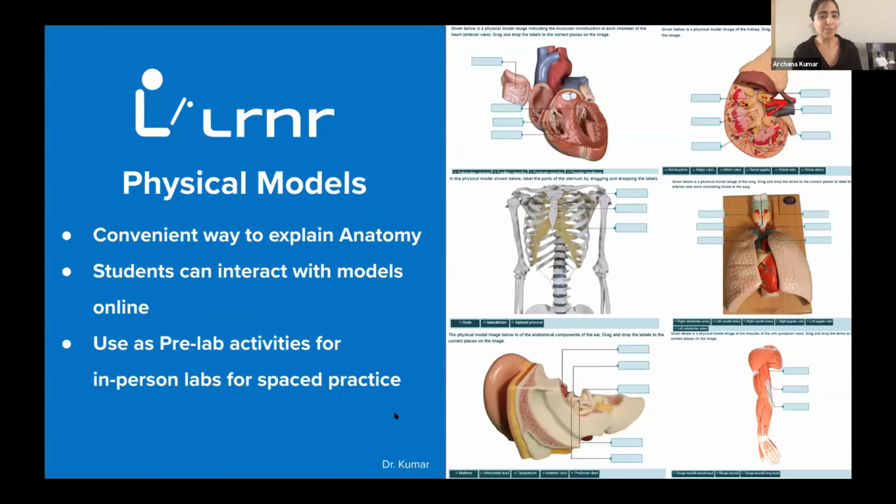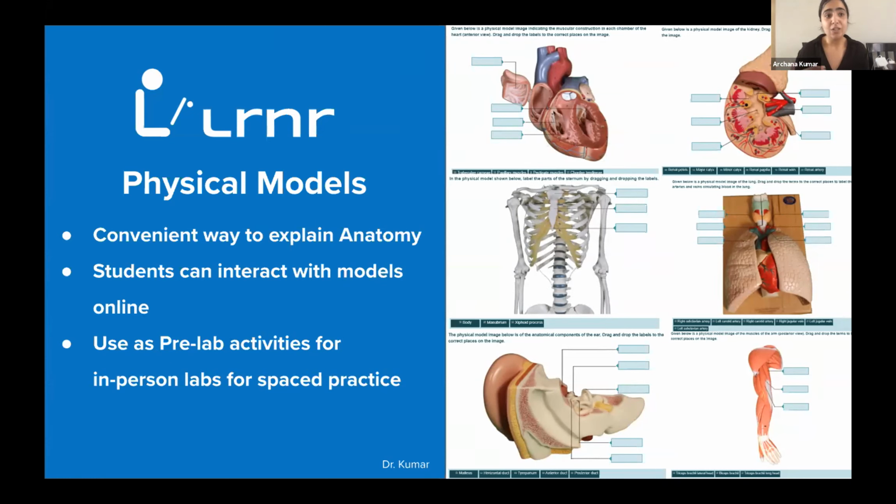And finally, physical models. It's a convenient method that many of us probably use in our classroom. It's an object, it comes in various sizes, it has movable parts. And so I do use physical models in my classroom every day in my lab because it is easy access. And so my students have the capacity to come into the classroom anytime they want. Now, shifting online, it was a little bit difficult to do that.